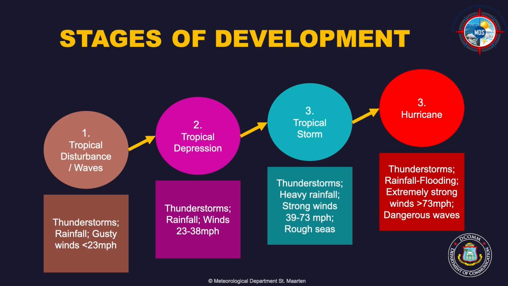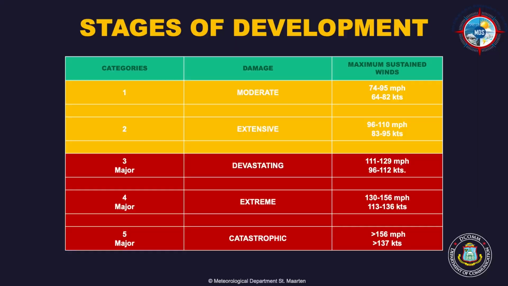Now, when it's a hurricane, we have categories. It's called the Saffir-Simpson scale. It's a scale that is used to measure the hurricane by the winds, not by the rain that it produces or anything else, but the winds. And some damage criteria has been attached to it, but the scale is more or less for the winds. So we have category 1. You can see what the winds are.